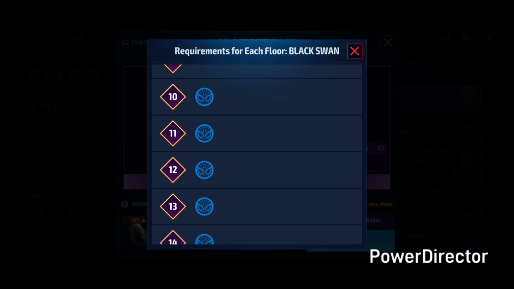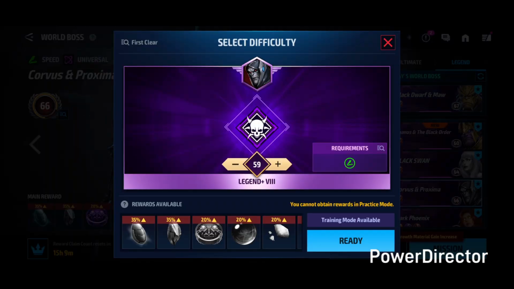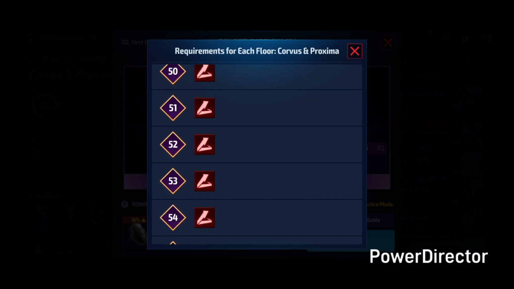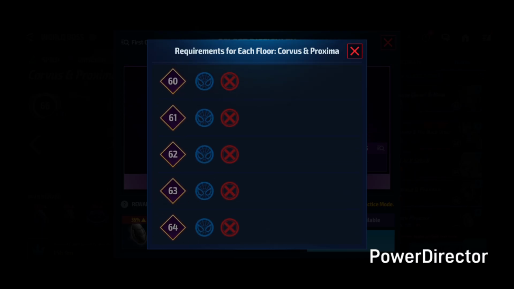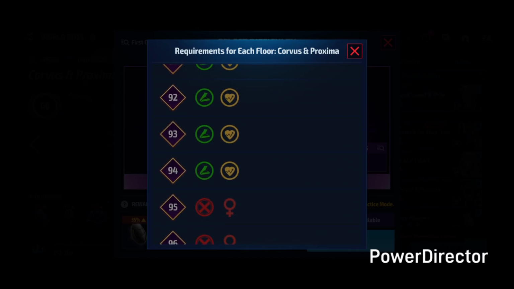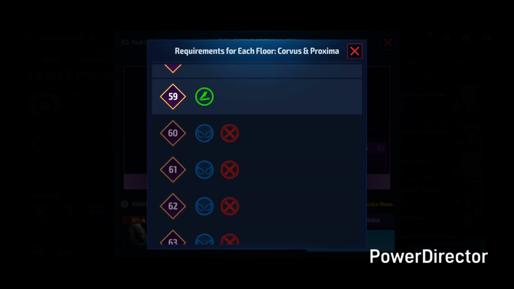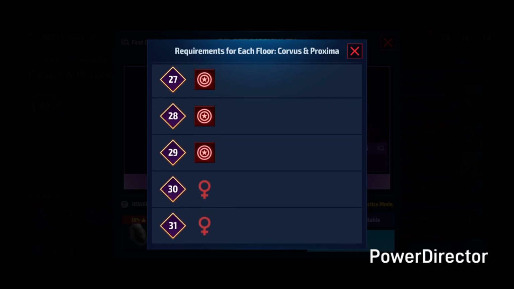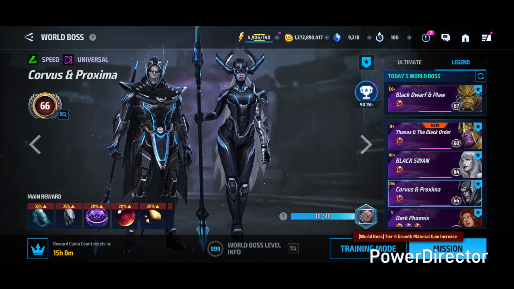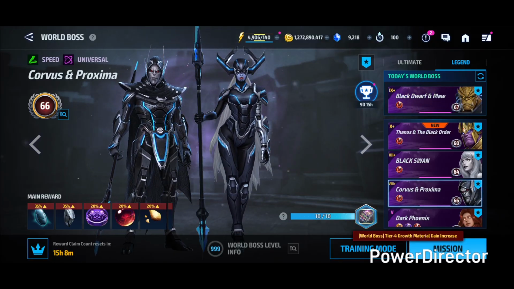Like I said, this character is going to be useful for pretty much all the floors, if you do have her unlocked and tier 4able. So as you can see, with Corvus and Proxima, the same thing. Really good high stages, 90 to 94. So yeah, it's really great that we got more supports. Like I said, as you can see, she can be used on multiple floors of World Boss Legend Plus, especially when you get to tier 4, which is really great.